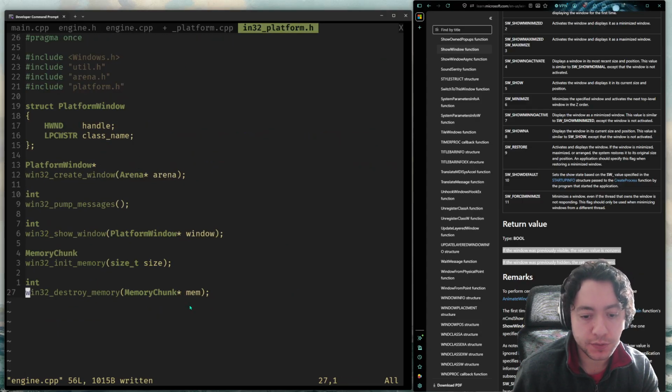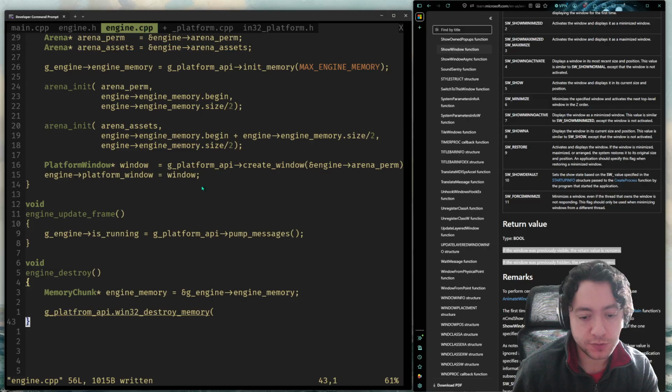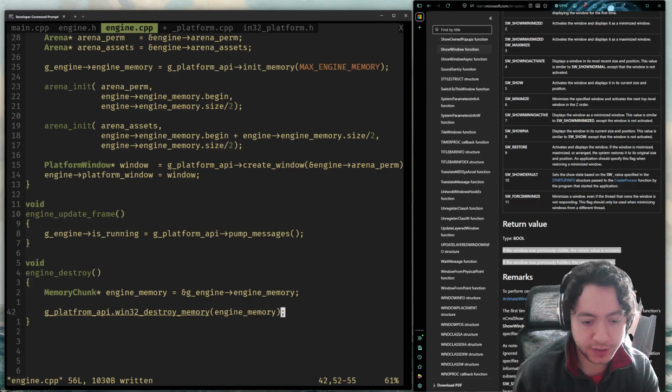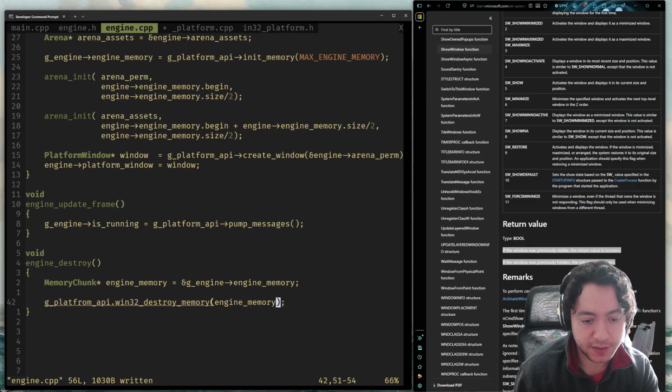Right, and then we want to pass in the pointer to the memory to destroy it. So this is a pointer to the memory. Okay, so just straight destroy that memory. And the reason it's complaining is, once again, I've messed it up by saying that it's not a pointer.